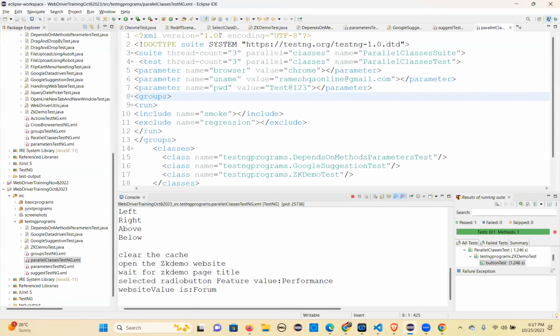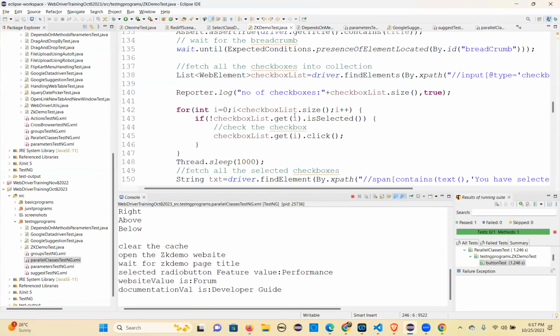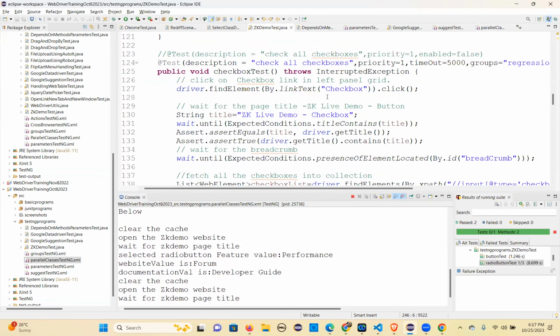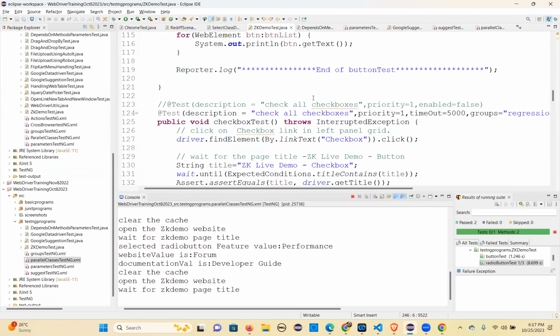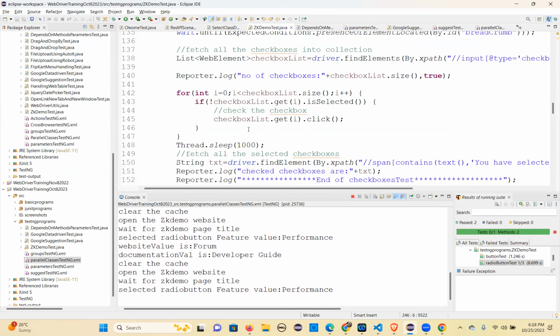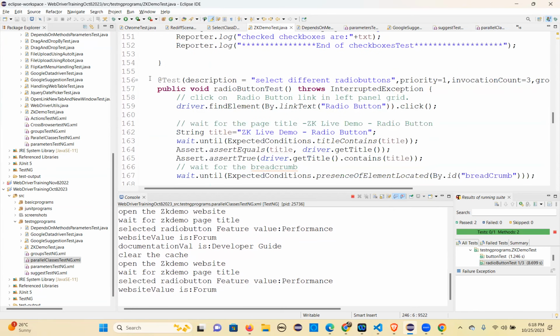Let me change this ZKDemo, that invocation count, I'll reduce that. Where is that? Invocation count.